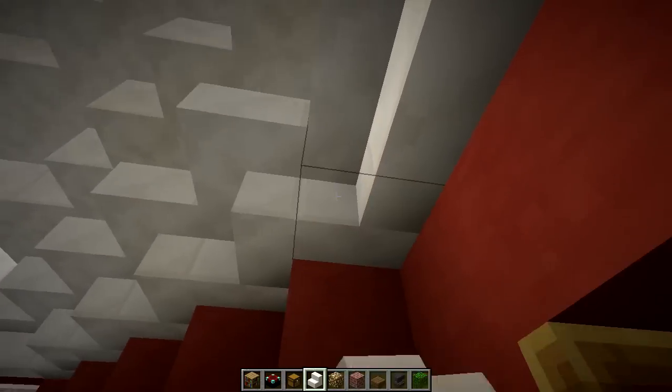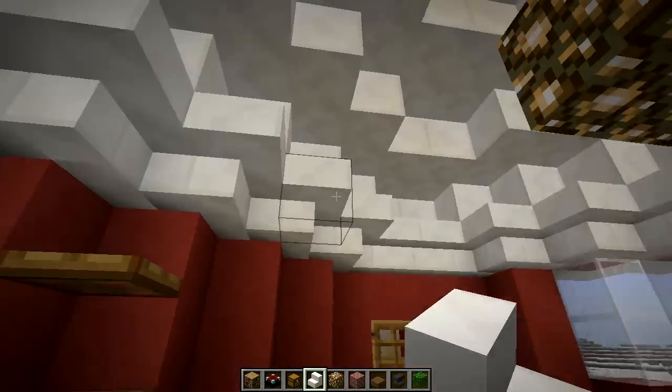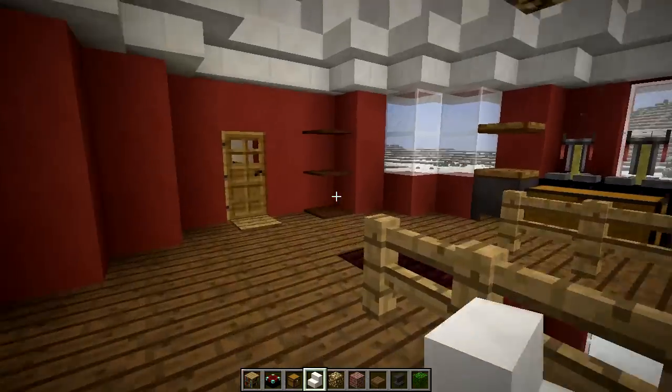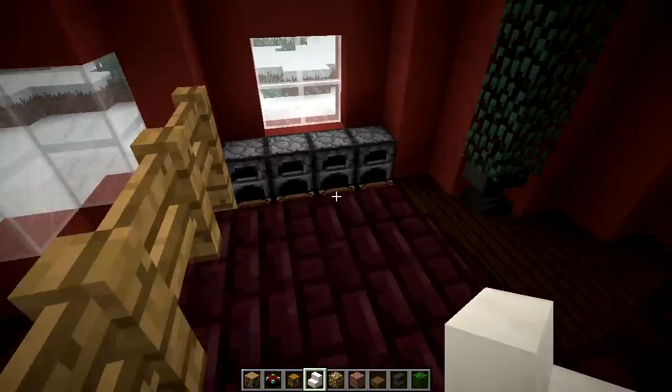And turn this one here to match. Alright. So that's just a little bit of extra detail. Make it look a little bit nicer. Now we can head down here.